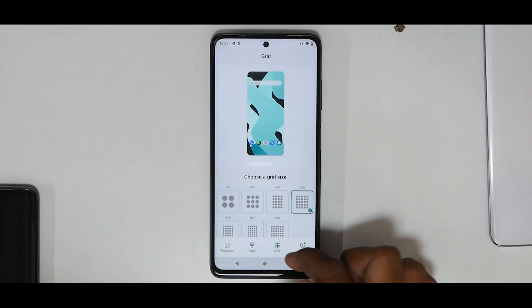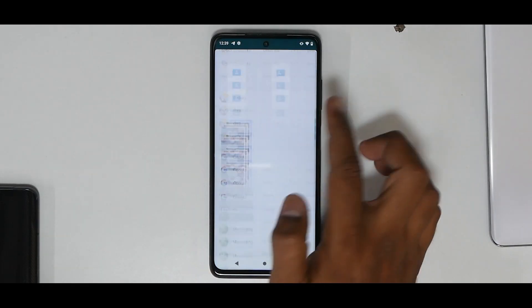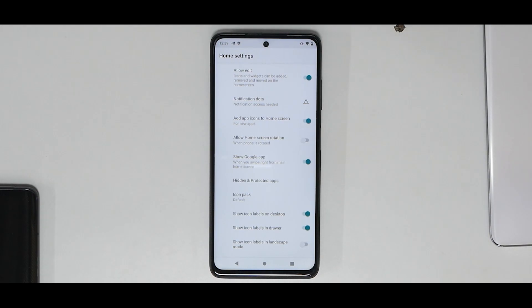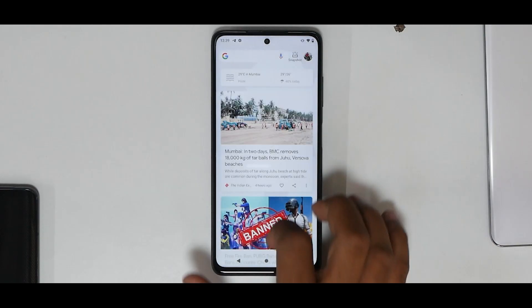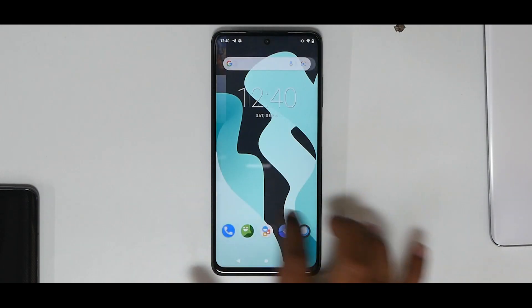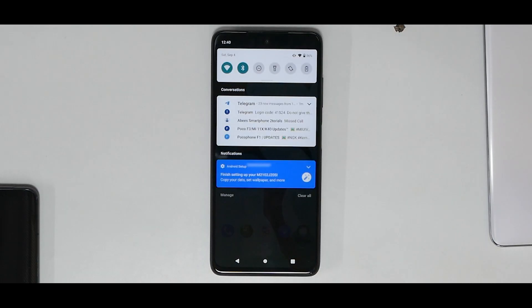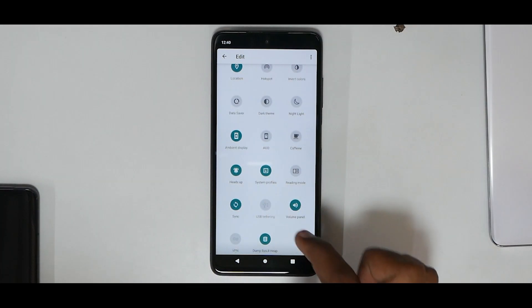On the home screen you have Styles and Wallpaper, and all the Android 11 customization options work great. You also have Android 11-style widgets and home settings. The launcher that comes with LineageOS gives you some customization but not a lot. To the left you have the Google feed, which I use ten times a day — it's smooth as butter. Swiping from top to bottom gives you quick tiles and notification tiles with options like dark theme and AOD. Don't use AOD though, since the Poco X3 Pro has an LCD panel and it will increase battery consumption.